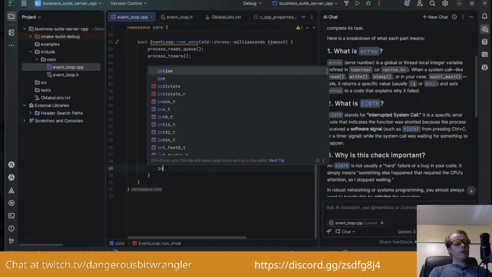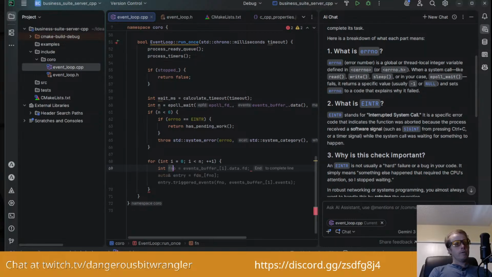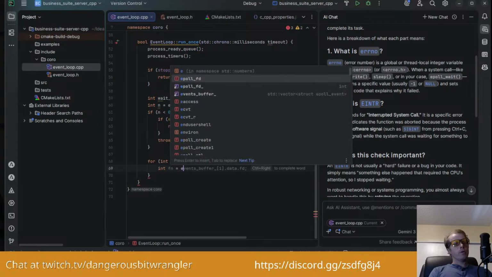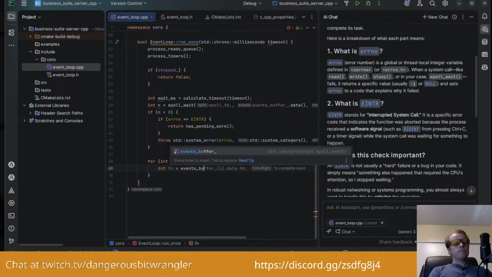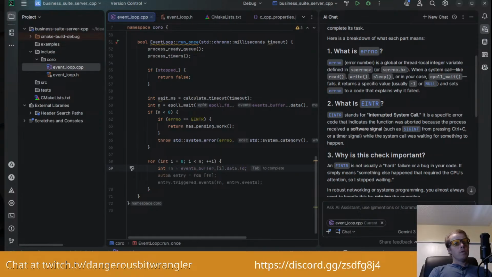We're going to try to iterate over it however many times that value specified. Okay, so we're going to get the data from the current events buffer.